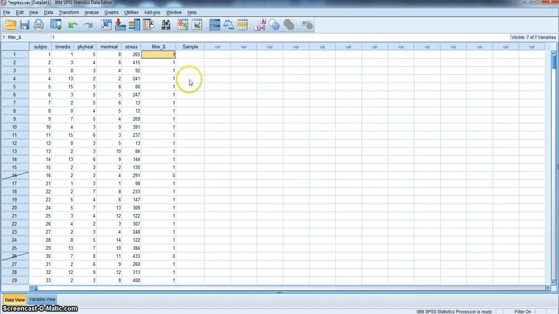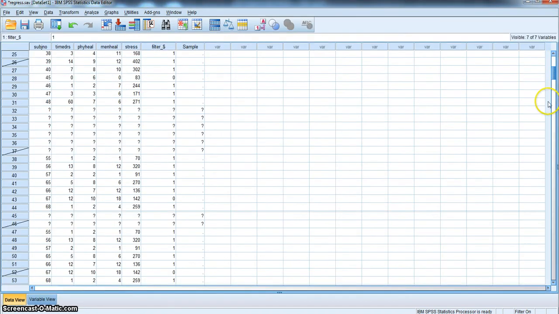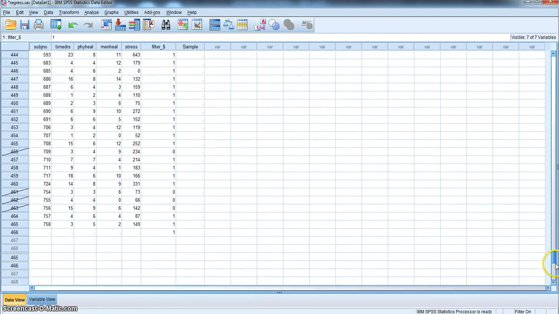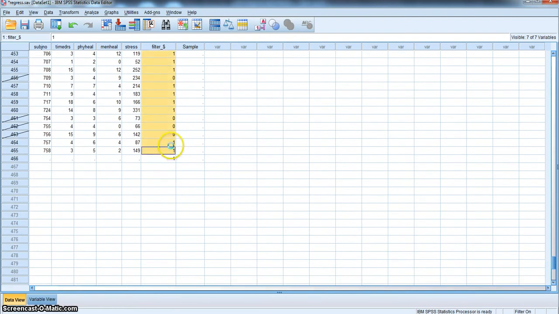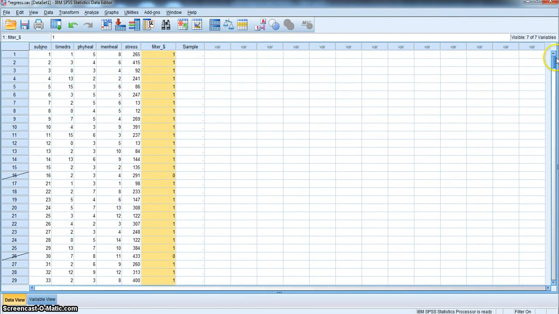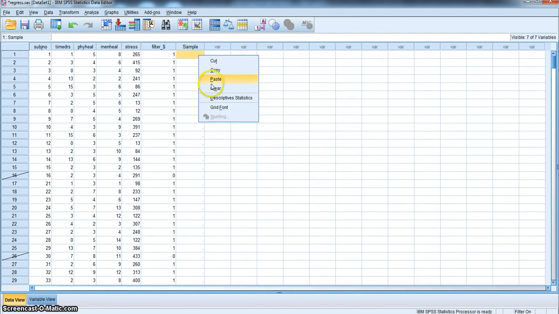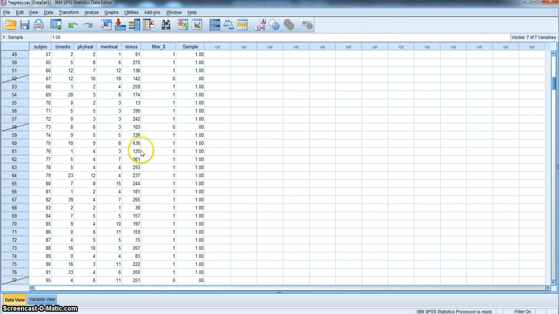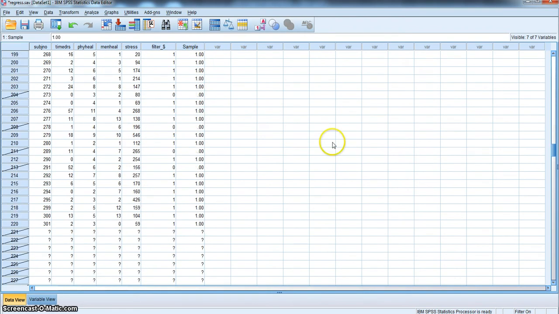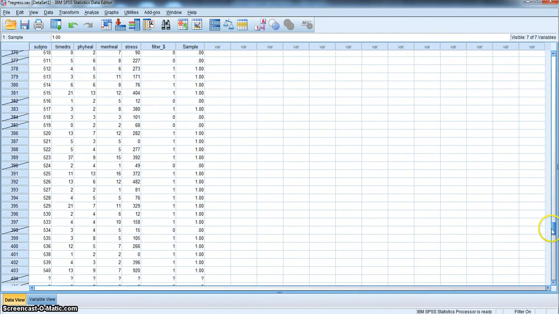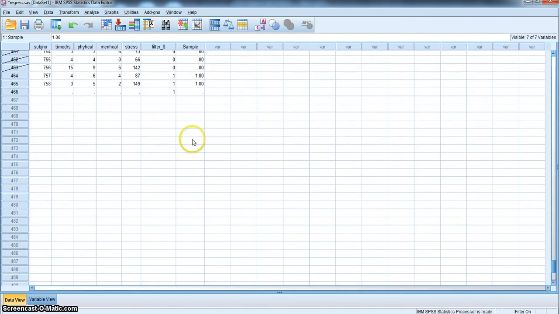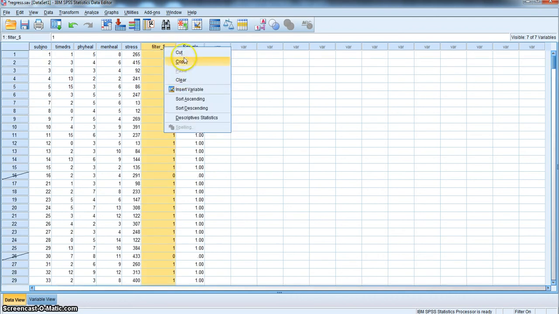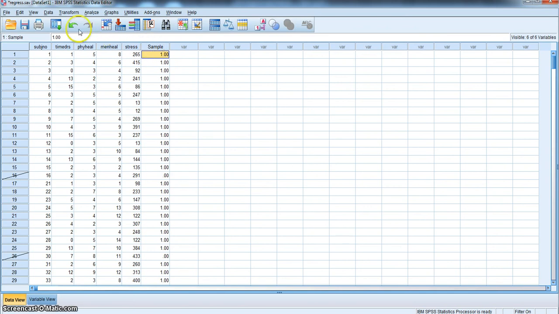And all we have to do after that is simply copy this filter variable, which is temporary. We're going to copy that over to this. Now, if you'll remember from class, we have this weird case down here. I'm not sure what's going on with that, so I'll just delete that. Okay, now we've got filter taken care of. We are going to cut that, remove it, and so we're at sample.